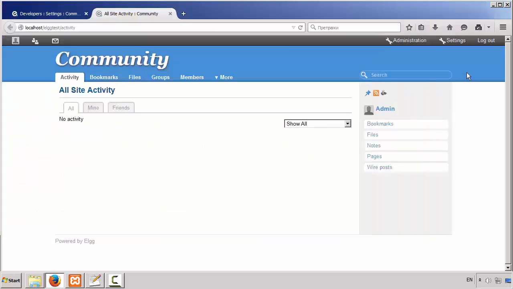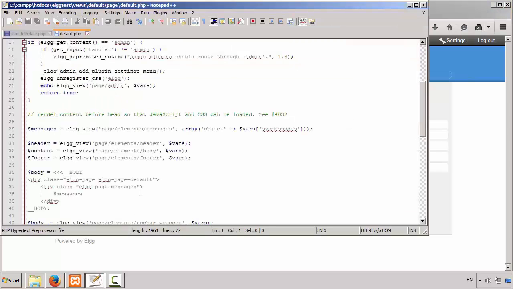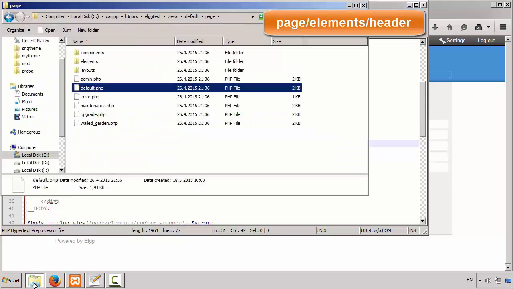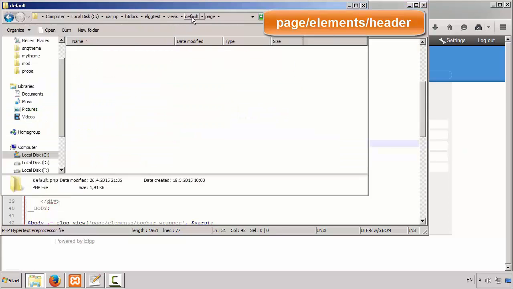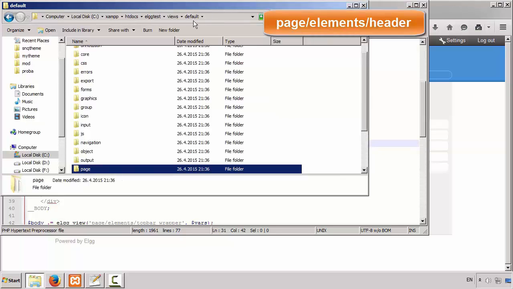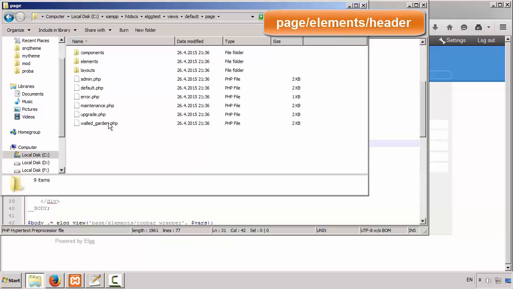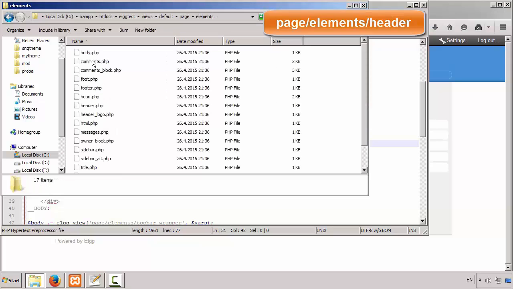This blue part is the header of this page. And here is the address of this view. This is an address in the views default folder. So in the default folder there's a page folder, in the page folder there's an elements folder, and in this folder there's the header view.